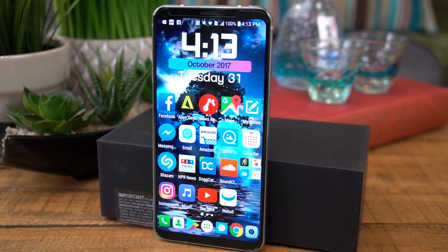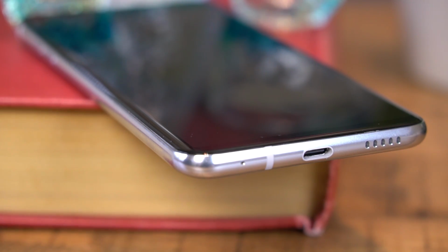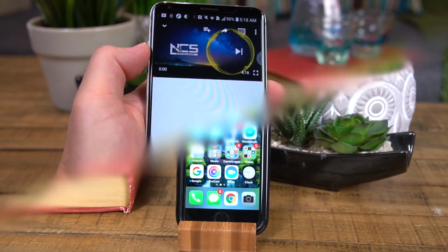Now on the downside, the V30 only has the one bottom-facing speaker, which sounds okay, but once you hear dual speakers like on the iPhone 7, it's really hard to go back. Here's what the bottom-facing speaker sounds like on the V30 though. It's not bad.